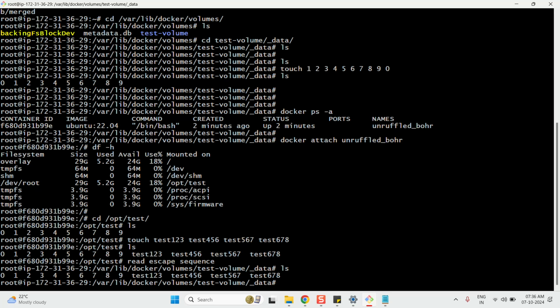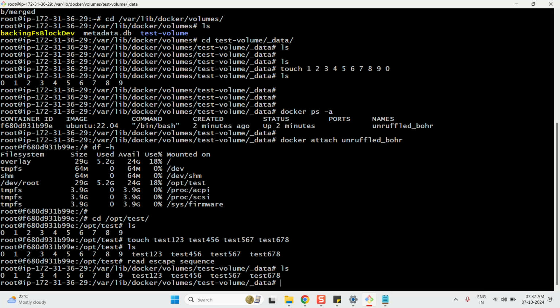So we created a volume. We are using it in containers at some path, whatever the path is. But the original volume data is stored inside your host only, inside your machine, in /var/lib/docker/volumes/, the volume name, underscore data. So even if you create data inside the container, it will come to /var/lib/docker/volumes only, because that's the source. That's where it will store everything. So it will be in sync.